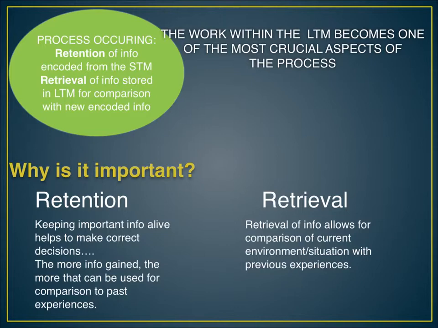Retrieval is important then because it allows comparison of our current environment and situation with previous experiences, and then we can retrieve what we already know, comparing it with what we currently are experiencing or what we currently know, and then make a better informed decision. If last time the information I retrieved wasn't successful, what is similar about it now? What did I reflect on last time? Did I remember something, or did I remember a tweak in technique that might help me be more successful this time? So retrieval of the right information is very important.